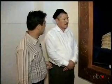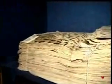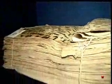Now tell us exactly, Mr. Abedin, how long have you had this Quran here? He's telling us that Amir Timur brought this Quran from Basra. There are many stories as to how it actually came here. The fact that it was brought here by Timur is more realistic. It was kept in Divan Begi Dai Madrasa in Samarkand for a long time.